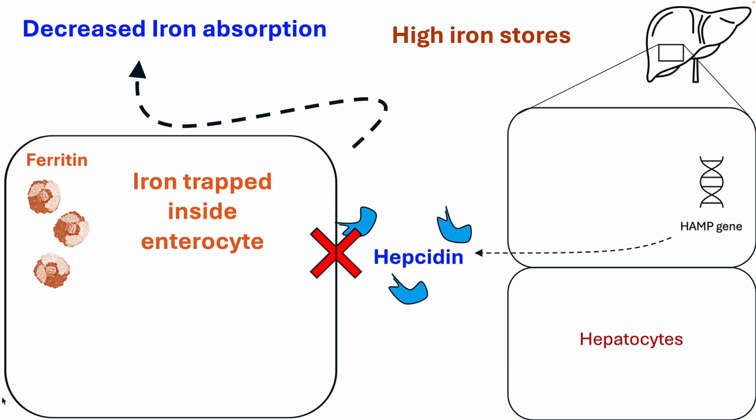The absorbed iron is stored as ferritin. Since enterocytes' lifespan is about 3 to 5 days, these iron-rich enterocytes are sloughed out into the stool. So if your patient has high circulating hepcidin, oral iron supplementation is kind of useless. You can eat all the steak, but it's not getting in.